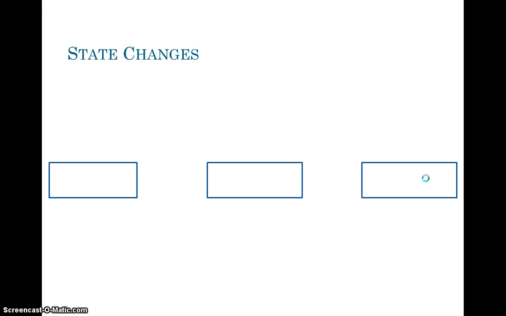Now because our states of matter come in 3 different flavors, solids, liquids, and gases, one thing they can do is change states of matter. So if I go from a solid to a liquid, we call that melting. And this is one type of physical change that can occur. So changing states of matter are all going to be physical changes.